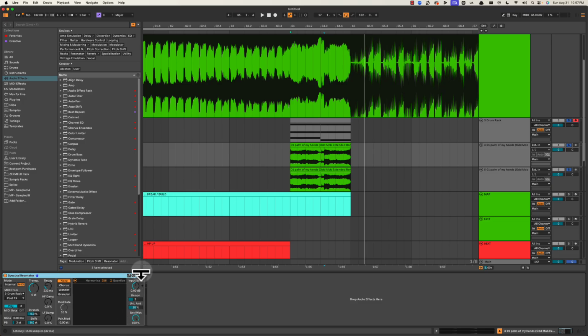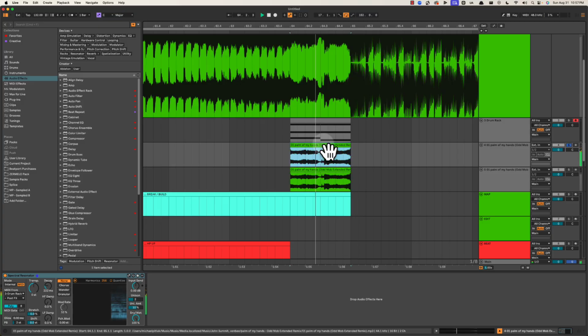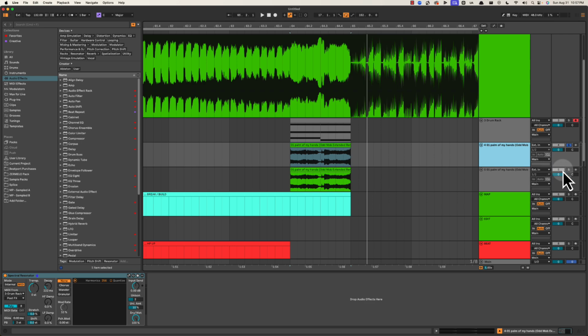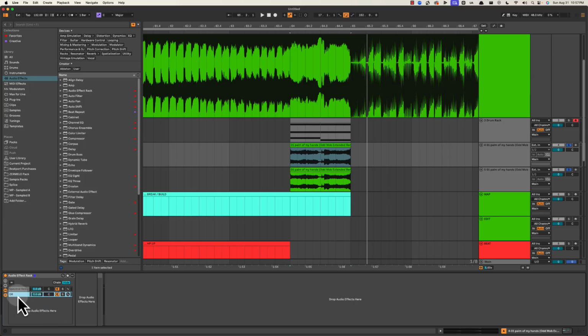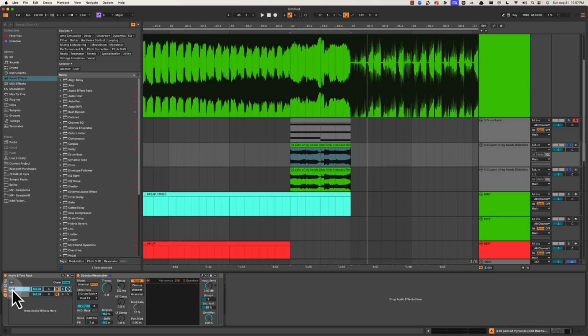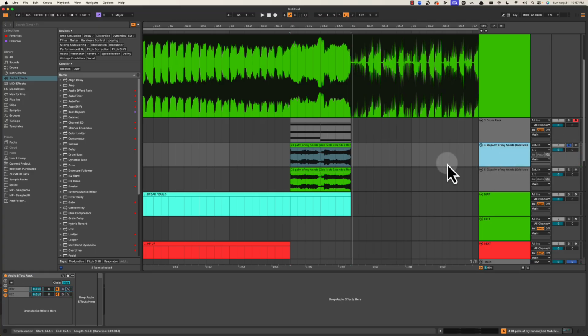Now, the reason I'd want to do this is that I have independent mixing control over the two. So I can control the dry signal by itself, but then I also have this one. And now I can control those two separately and mix them separately. Of course, I could also create a chain, so we have a dry and then this would be res, let's call it. So you could do something like that too, so that you have it on one channel. But sometimes it's just cleaner to have it on one channel.